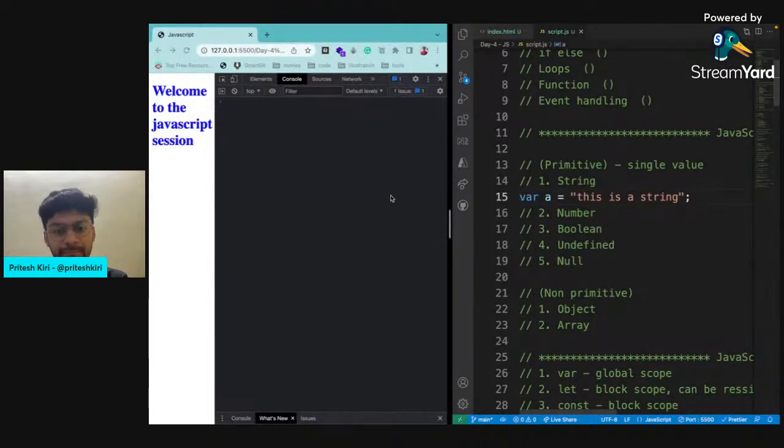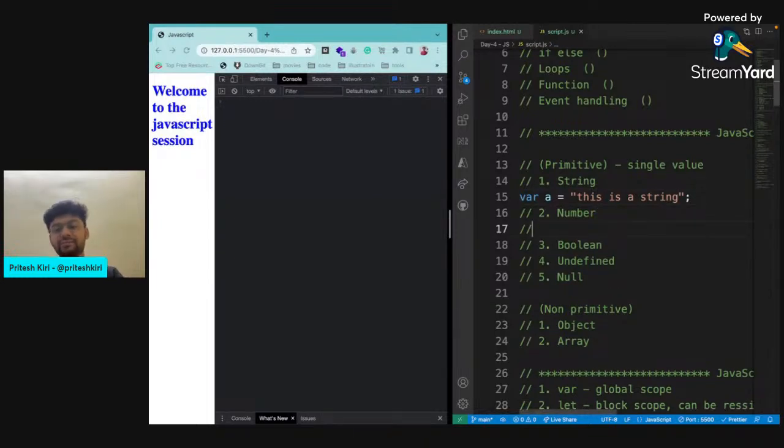Now, second is number. What is a number? So let's say b equals 7. You can see that any number that you want to store is a number data type. There is nothing more to explain here, but I'm just telling you.